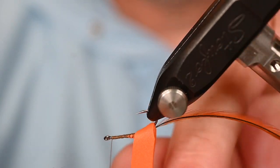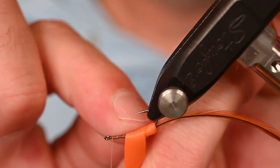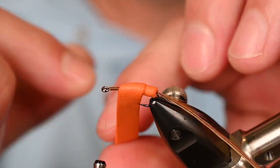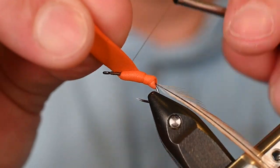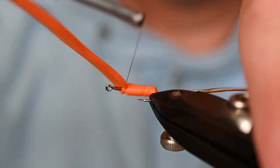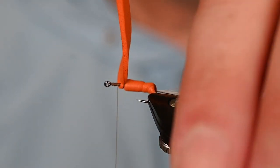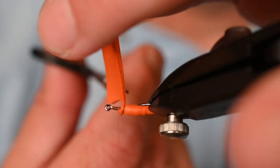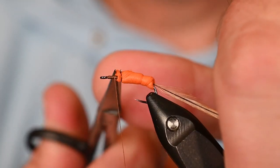Turn that hook once and get that first wrap, applying a good amount of pressure — but keep in mind you don't want to eliminate that hook gap. That will be my stopping point. Bring the thread back, leave that one-third open, and tie the foam in right about like that. Let the foam roll a little as you tie it off, otherwise your thread will cut right through. If you're having trouble, switch to a gel spun — Vivos would work great.